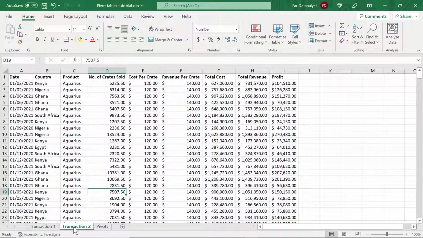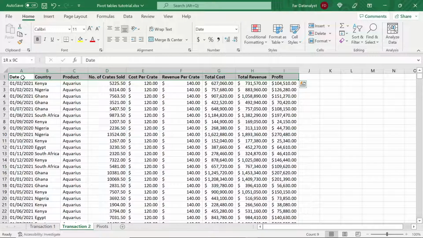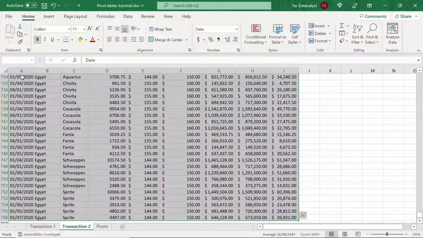So now to insert a pivot table, you can see the information I have here is in a non-tabular form. So for you to create a pivot table out of this, you have to highlight everything you have here. You can see what I'm doing. Good. So this is why I don't really like making use of a data source which is not in a tabular form, because you can't just go and insert and expect the array to be selected automatically. You have to do the selection for yourself.